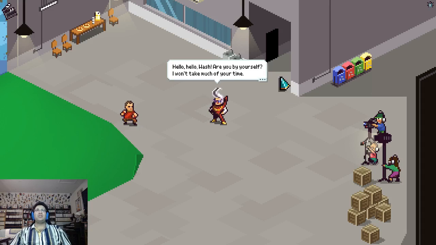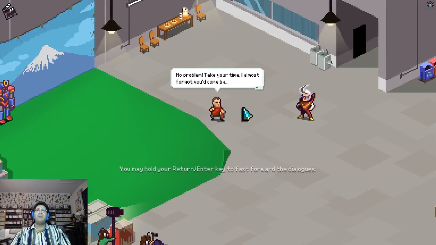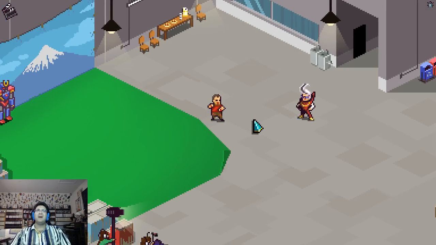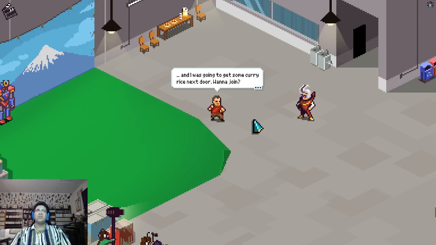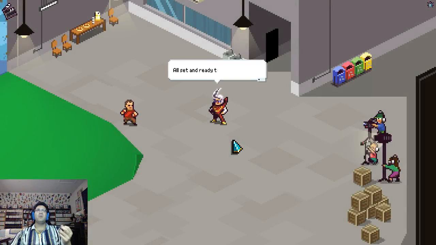Hello, hello, Wash! Are you by yourself? I won't take too much of your time. Oh, no problem, take your time. I almost forgot you'd come by. And I was gonna get some curry rice next door. You wanna join? We could go out and just get some food, hang out. It doesn't have to be like a date or anything. Just go get some food. Just lovely. Minute later. That's more than a moment, dude.